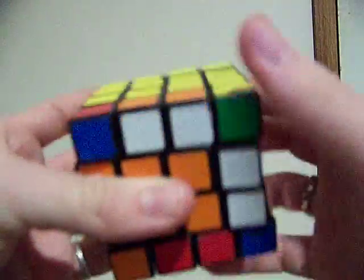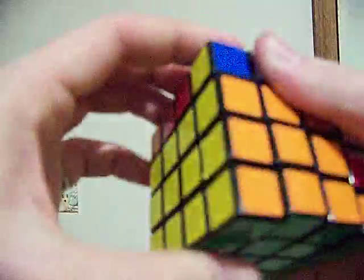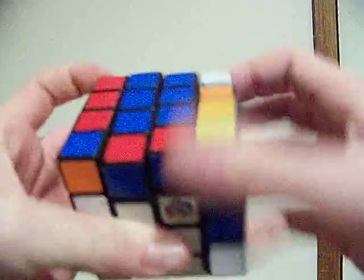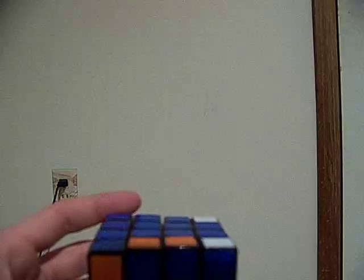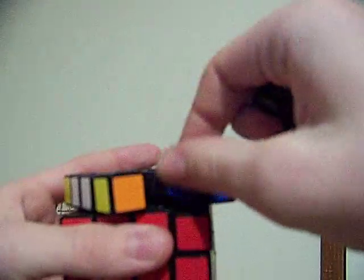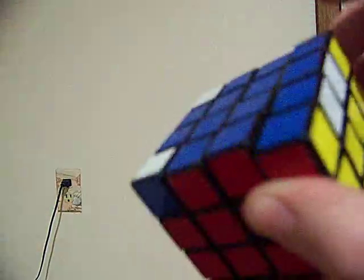Now if I get parity, it's not my fault. Actually, it is my fault. Never mind. So I'm just doing the basic stuff. Voila! I'm not going to get parity. Yeah, I did. Never mind. I don't have my sheet on me anywhere. But for now I'm going to cheat — I don't know that parity yet, so I'm going to fix it. And I'm going to help you out with the corner thing. That's how you solve parity right there, guys, for all those that are watching.